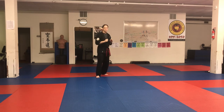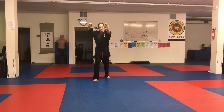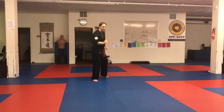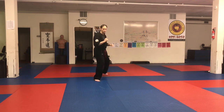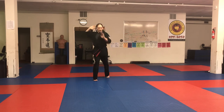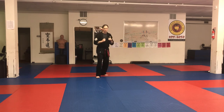Now we'll make that first move a back fist. Slide and flick. Hit him in the temple. Slide up, back fist, twist and palm strike to the chin, downward hand sword to the neck, and then we slide back again. Ready, one, back fist, palm, hand sword, back. Two, back. Three, back fist, palm, hand sword. Four, back.